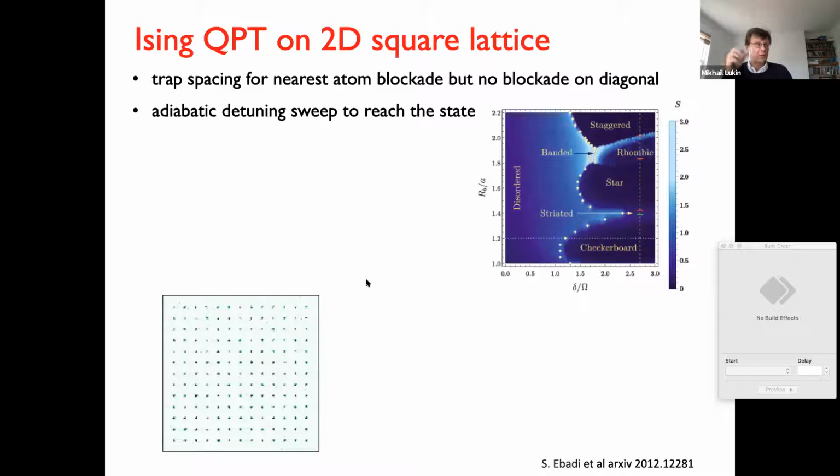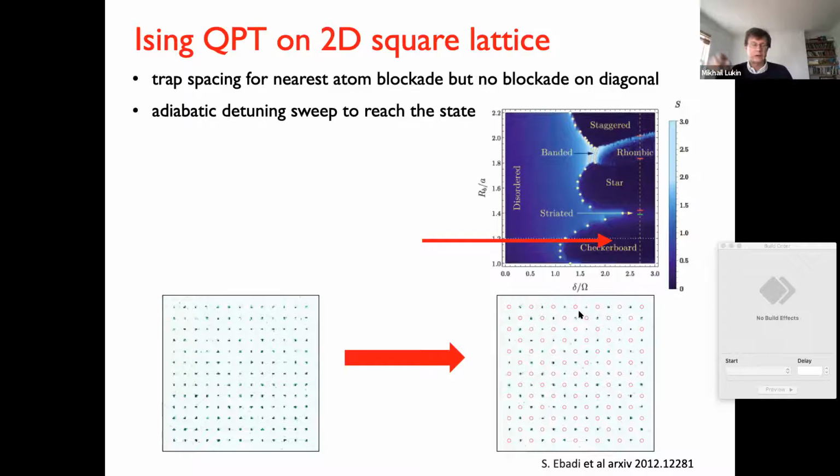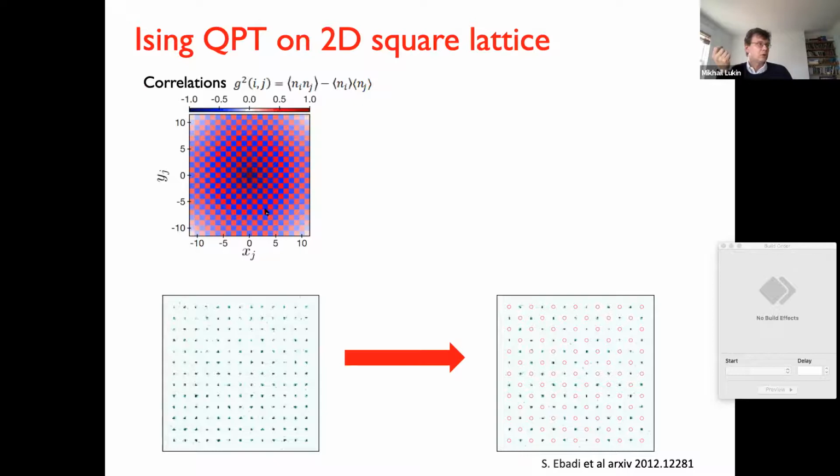We pick the Rydberg blockade correctly and then try to enter into this ordered array. Once in a while, we get pictures showing a perfect arrangement across the entire lattice. Again, you don't get this picture in every shot. You can think about how to characterize it, for example using a correlation function and a correlation length, where you see that in this case our system, which has more than 200 atoms, has correlations extending across the entire system. And we can also look at this system microscopically.